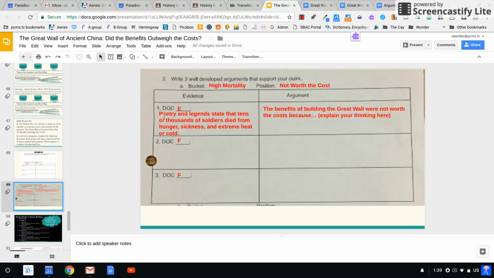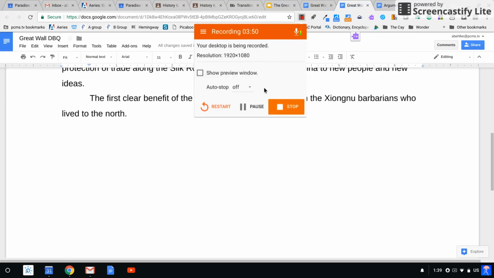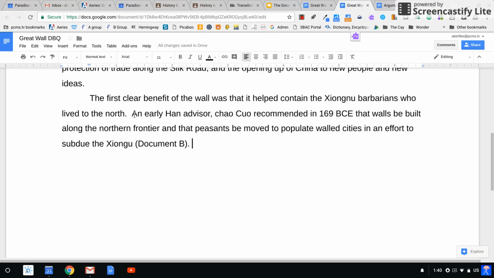You're going to turn your evidence into a complete sentence. The evidence should not contain an opinion. It should just state evidence from the documents, and then you're going to cite that document. I'm going to show you how to do that right now. I've written my first sentence here from the evidence section on the DBQ thrash out page, and I've cited the document. Notice that this is a fact that I found in document B. There's no opinion there.